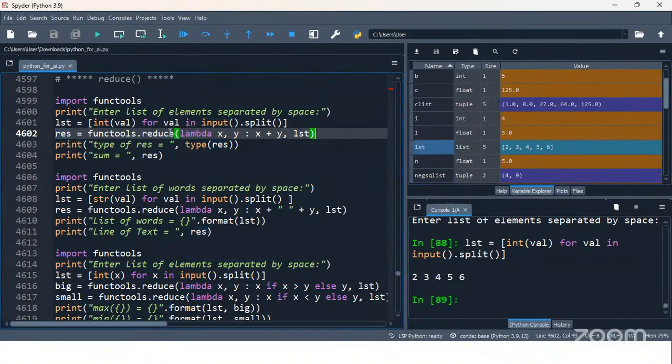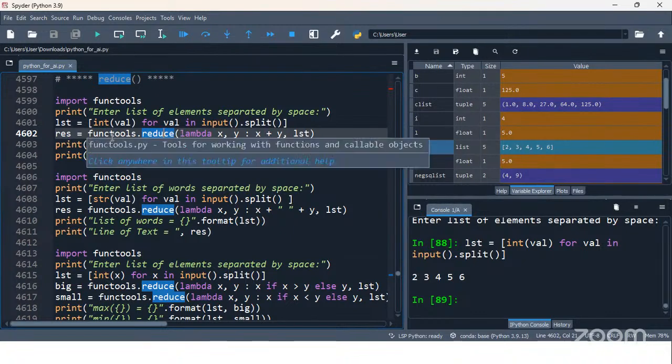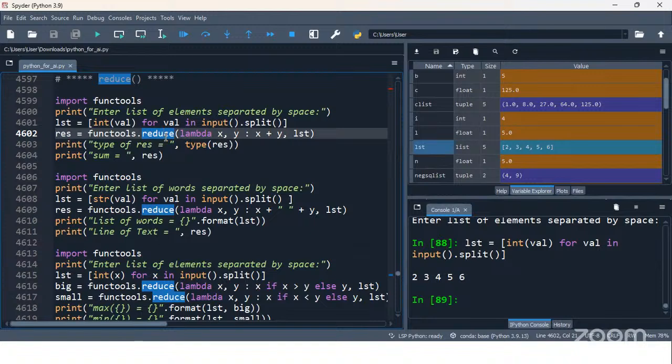Next, we are going to use the reduce function. As we are aware that reduce is from functools, our syntax will be functools.reduce. As we have imported functools, to access reduce it should be written as functools.reduce, in which I have to pass the function and the iterable object.